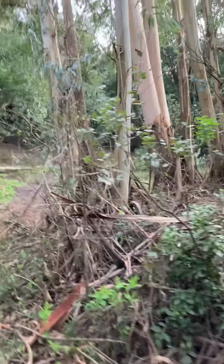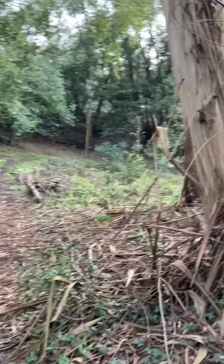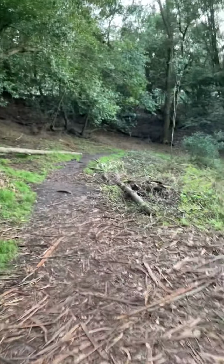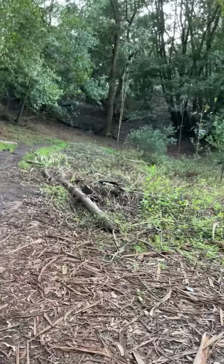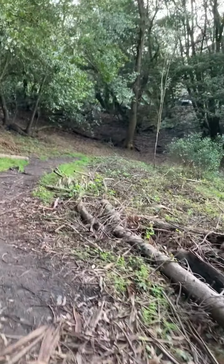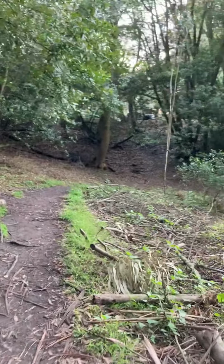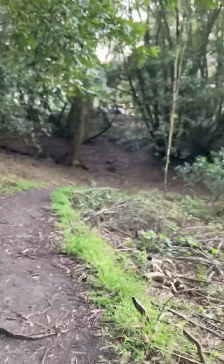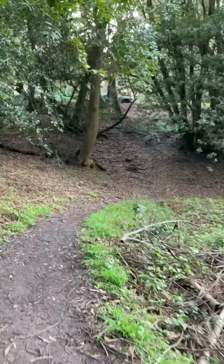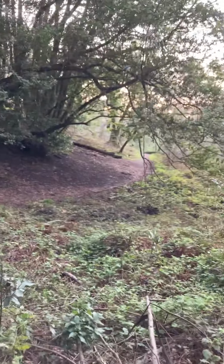Trees are one of the easiest access and most powerful spiritual protectors and allies. And if you build a relationship with the trees around you, spend time with them, acknowledge them, even if it's just with a touch, people will look at you like you're crazy if you talk to the trees. I can tell you from personal experience.